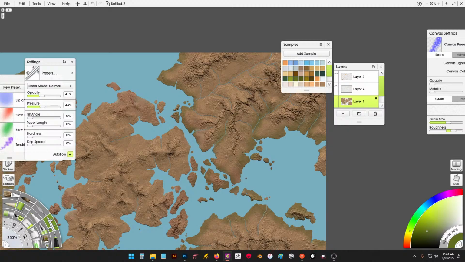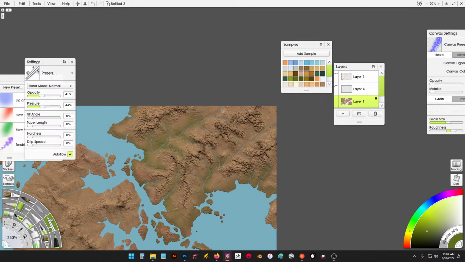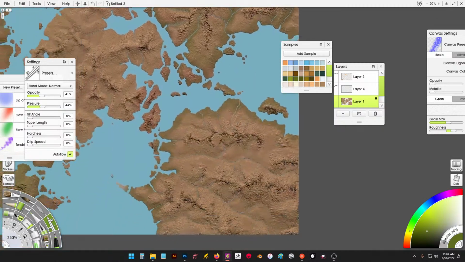We will be coming back, and I'm just going to paint the map with these for now, but we will come back and we'll desertify a lot of this. The reason I'm doing this is for consistency's sake.